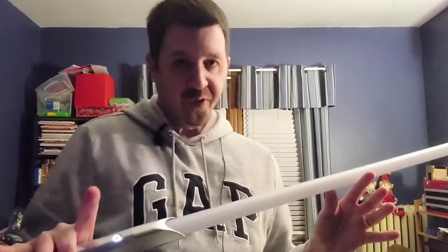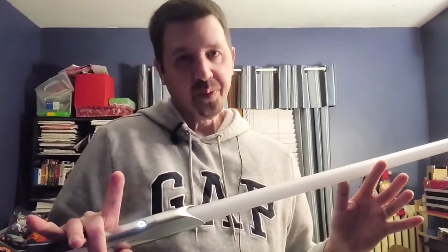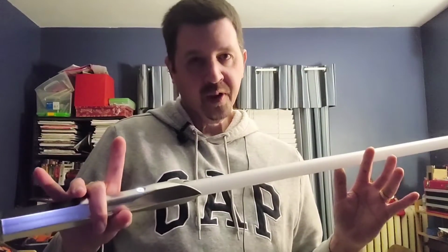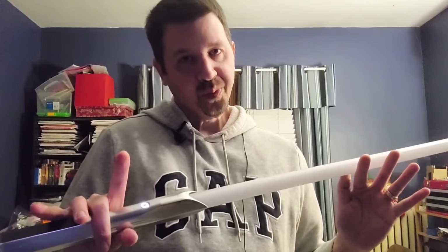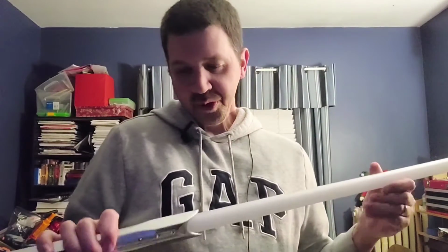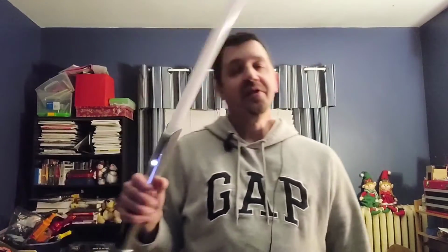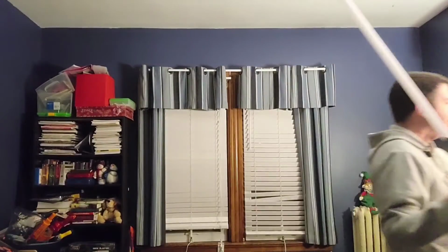Give me 1 minute. Now, before I turn that other light off, I don't know the names of all the fonts that came on here, so I'm pretty much going to let the saber speak for itself. But highly recommended, I will say that. Okay, so the saber's ready to go. This first font, the boot up, I believe this is Nightfall.